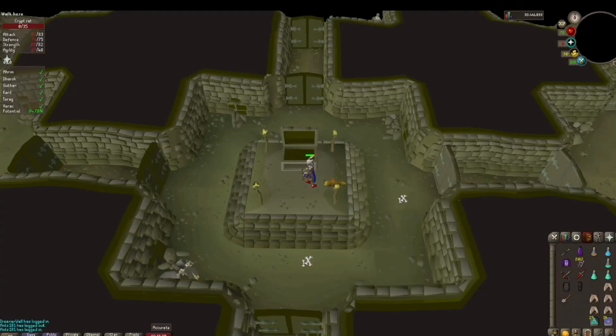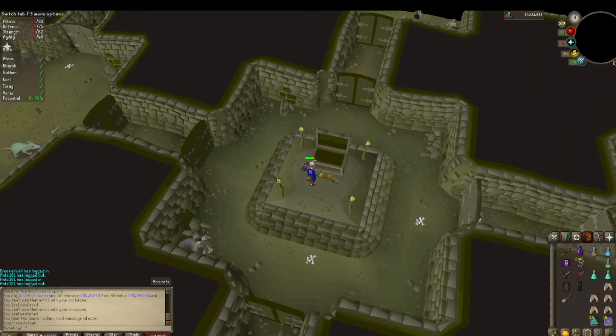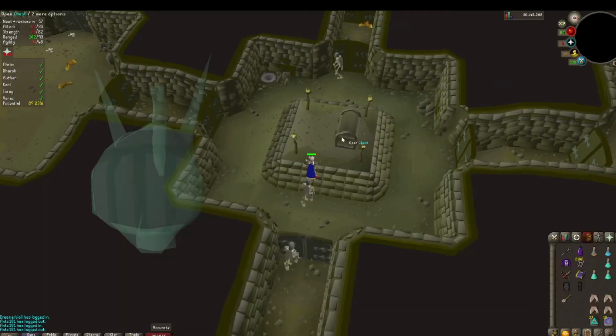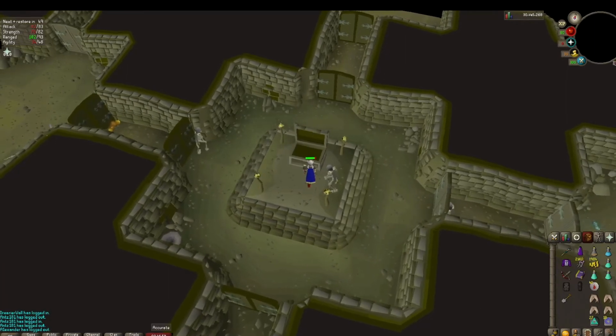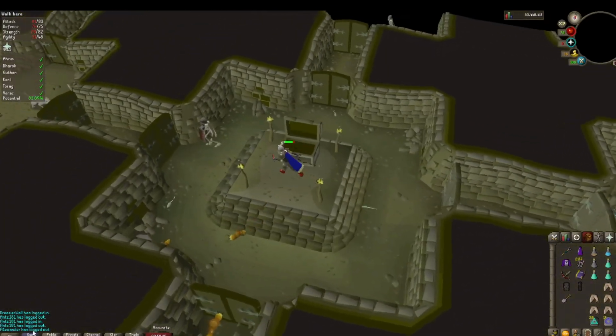Alright, we have 84% this time, almost 85, so let's give this a shot. Let's pull this up. Oh my god, why? Alright, another one, come on, let's go. God, I'm just getting garbage, man. Come on, let's go. Give me a drop, please give me a drop.